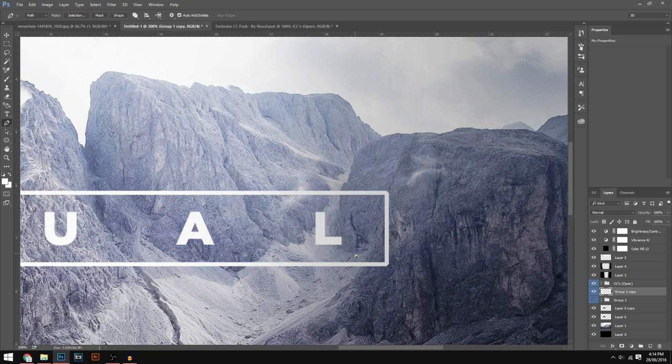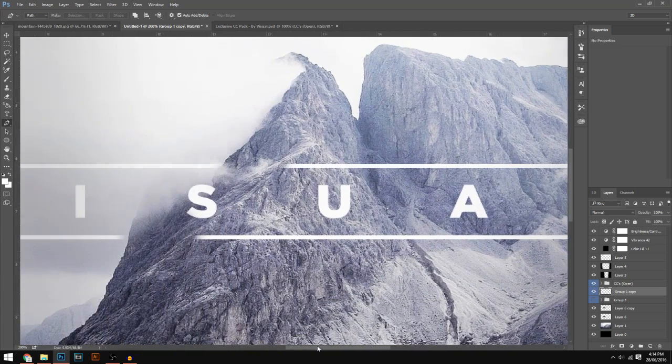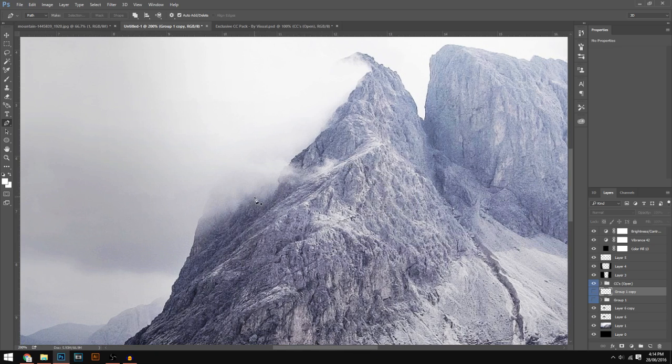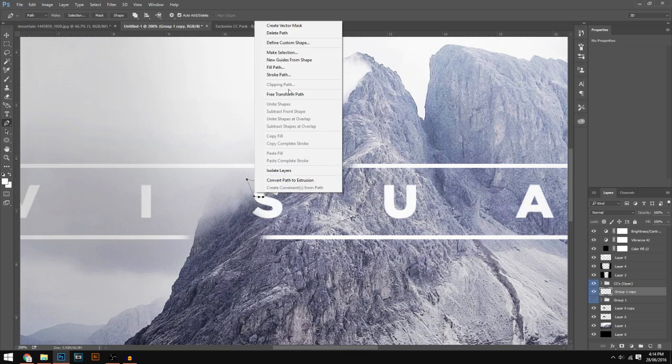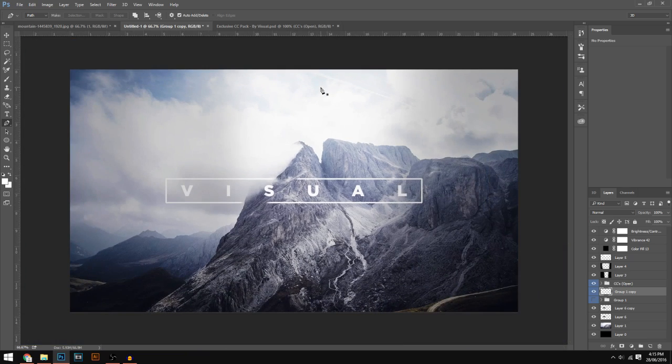I guess it may not work. It also depends on the actual letters you're using. If you're using different letters, then it may work better, but as you can see here, there's not really much else we can do with this. Maybe we can do something with this S right here. You just have to sort of experiment, I guess, see if there's anything you can do. No, see, that doesn't look really good. Sometimes you may need to experiment, like I did say, but I'm probably going to leave it at that. You get the idea of how to actually pen tool out stuff anyway.